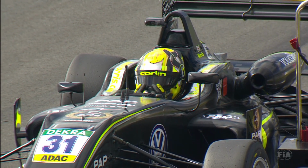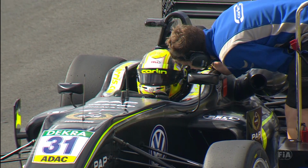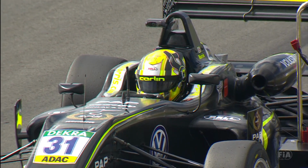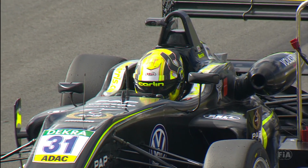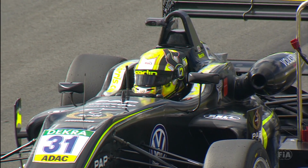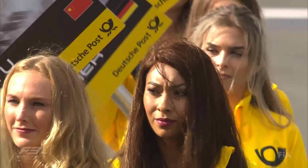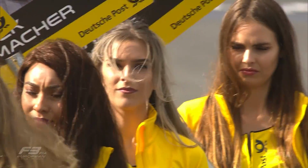It's not, but one thing that can actually play into your favour is that we are by the sea, so sometimes the weather can be quite changeable. We had a massive rain shower overnight, so the track has been completely washed clean. But we also have high winds around here, and that actually blows some of the sand from the dunes around the circuit onto the racing line, and that takes a lot of the grip away.